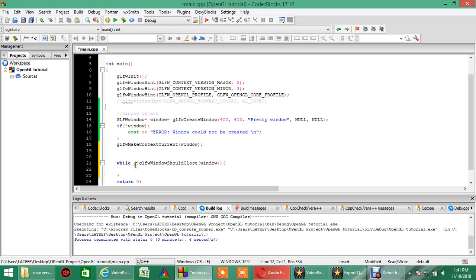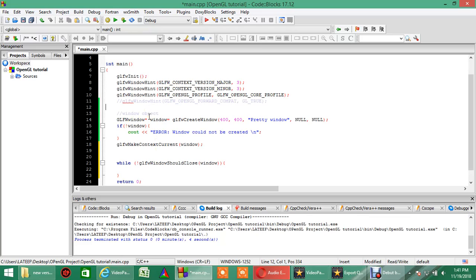So we need to go and look for the library, then link it to our project, then get started with the OpenGL thing.